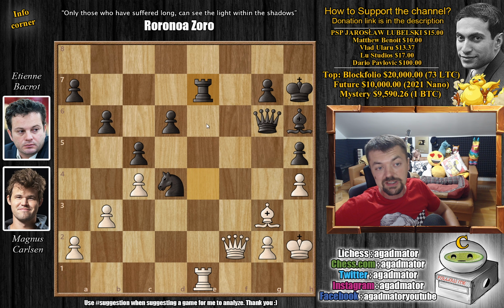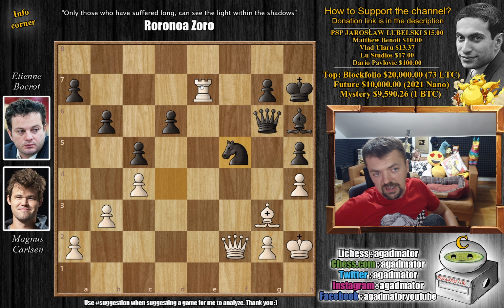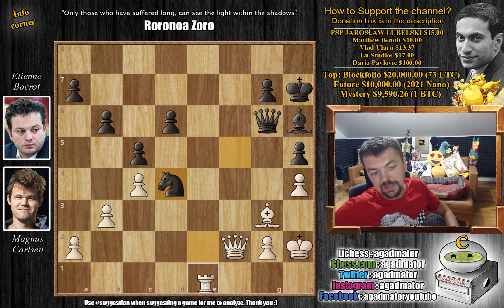So rook captures on e7, he gives up the exchange. Rook captures, and now knight to f5, attacking the rook here. We have rook back to e2. The rook will help out nicely here with the defense of basically everything. And now knight to d4, again improving the position of the knight, attacking the rook. Rook back to e1, and now queen to d3.